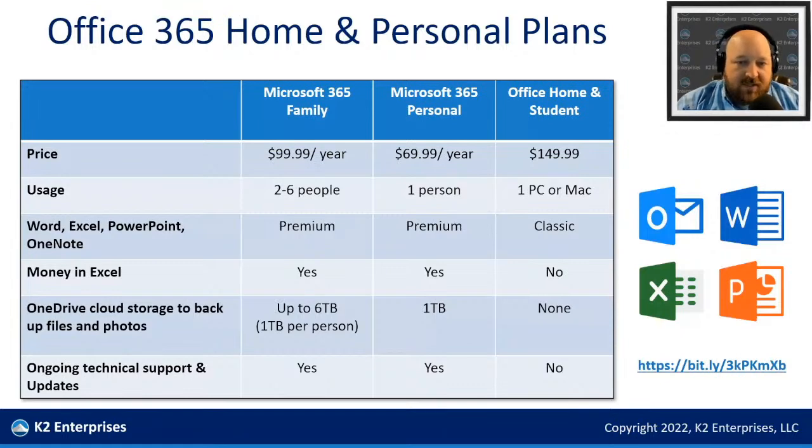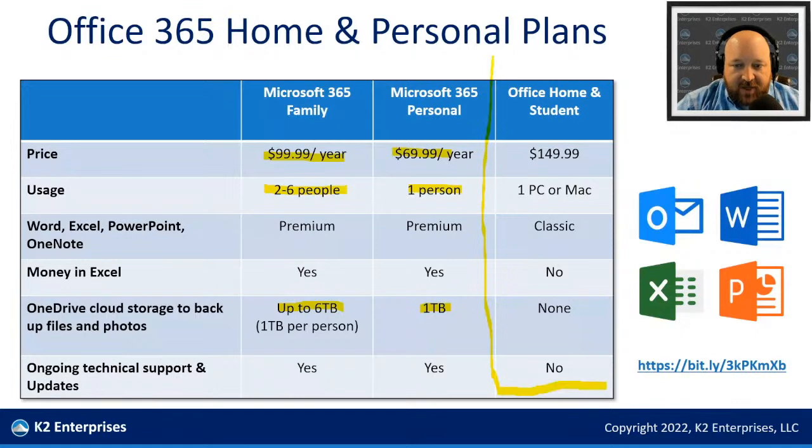So you can get either the 365 personal or the family. The personal is $70 per year. The family is $100 per year. The big difference is the number of licenses. So if you're using it for your lonesome, you get all that access to everything for $70. You can license it for your family use for $100 a year, and you're going to get the full versions of all the desktop applications as well. All of these are going to include storage. I should say all the 365 plans are going to include storage as well for these plans, both personal and business.